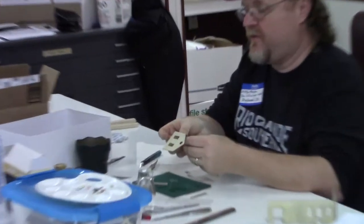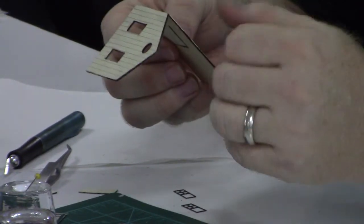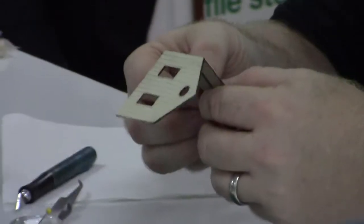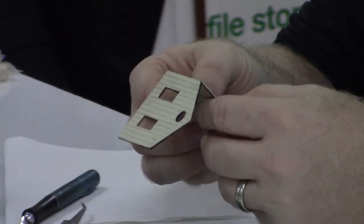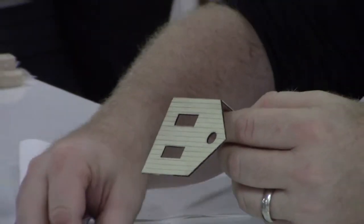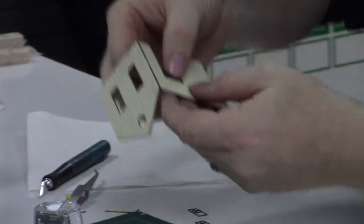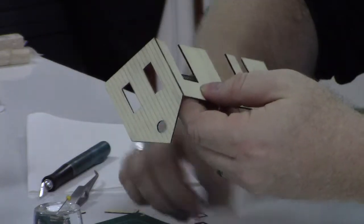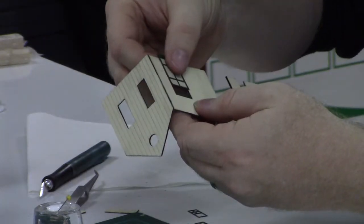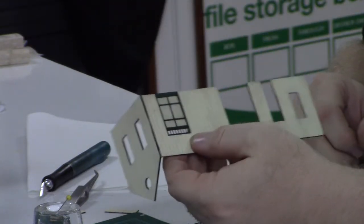I'm going to do a quick test fit in my wall, make sure everything's nice and tidy. And I've cut enough of these things over the years that I'm pretty confident that my measurements and everything work, but it always pays to double check. So what we're going to end up doing is we're going to take one of these little transom windows, and you're going to glue this in first. So it's going to go in the wall up here toward the top, and we're going to glue that in, and then we're going to glue the door in right on top of it like this. Make sense?